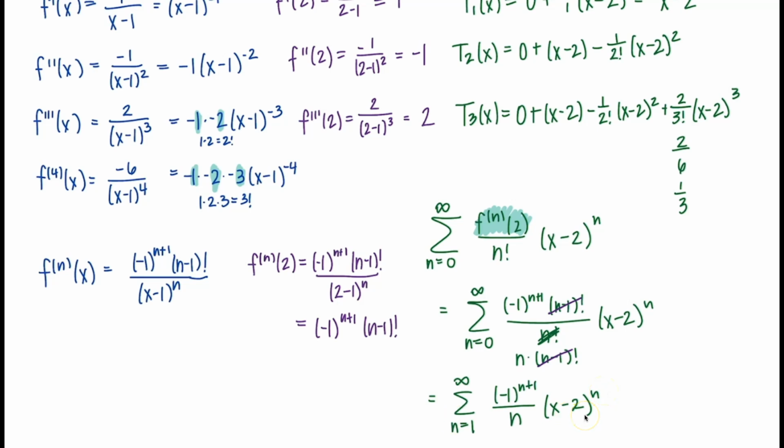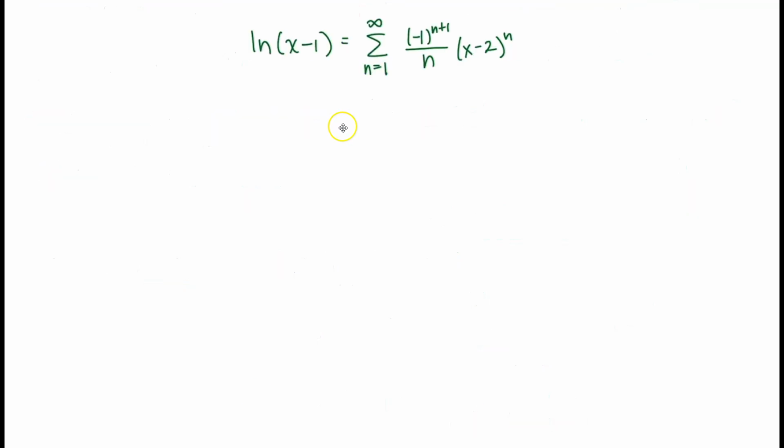So this formula works. But now the question is, for what values does this function work? So what we're saying is that this Taylor series is equal to natural log of the quantity x minus 1, but only for certain values. And we want to find that set of all values where natural log of the quantity x minus 1 is equal to this power series because that's the interval of convergence. We needed a bit more space again. We need to move forward with finding the interval of convergence.